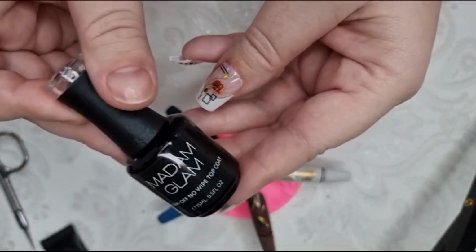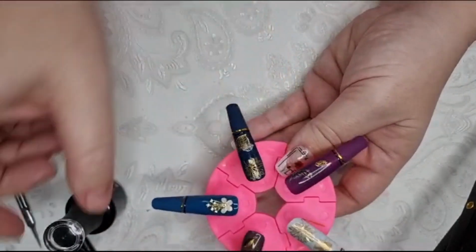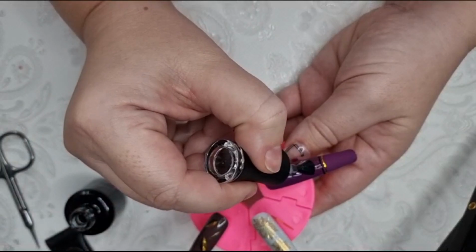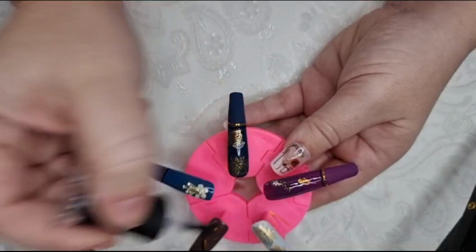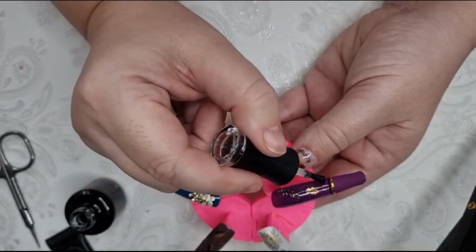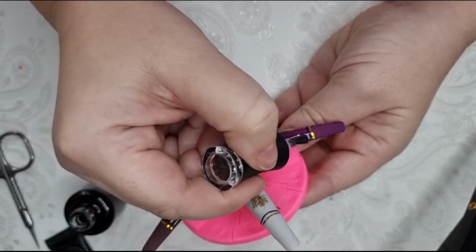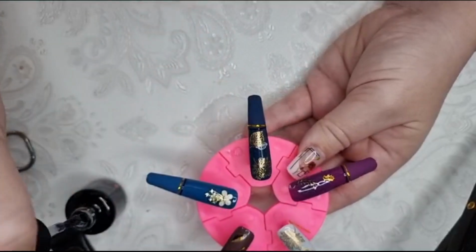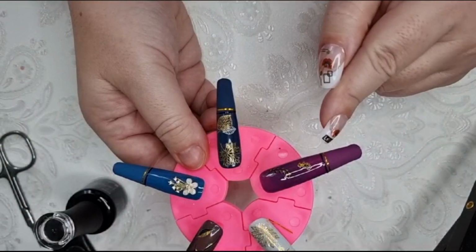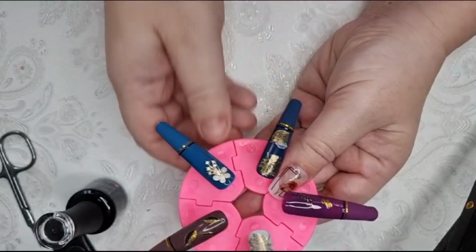So now I'm just going to go over with the no wipe top coat. And I'm not going to go over, I'm going to leave this bottom bit where it's matte. So I'm just basically going up to the line, sort of stay away and then push upwards, and then just guide the brush. See what I mean? Up to the line and push away. And then I'm just going over, and that's sealing in everything. And then once I've done that, I'll go over. Actually, I'm just thinking that won't be shiny then. Yes, I'll have to go up over that to seal the sticker in, and then I'll go matte up to the gold line. That's what I'll do.